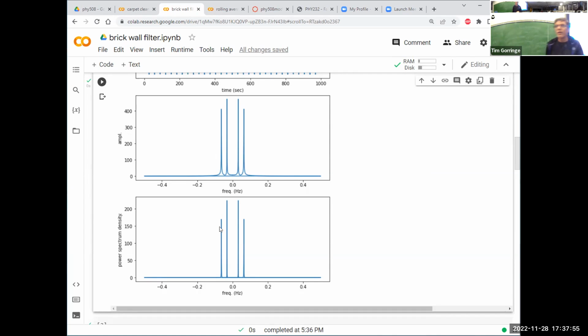So this second plot here is actually the power density rather than the Fourier transform. The brick wall filter is normally more effective if you apply it to the power spectrum distribution rather than the frequency distribution.